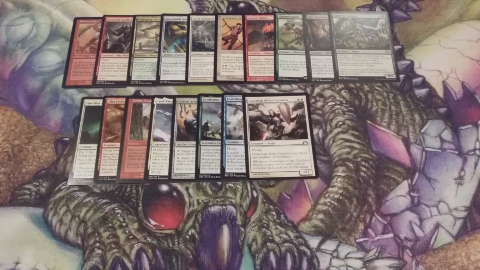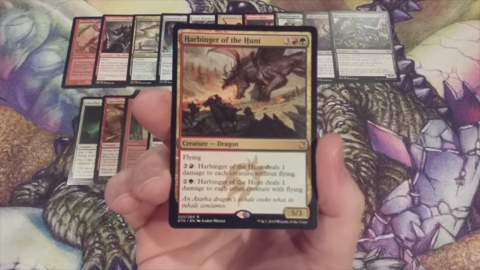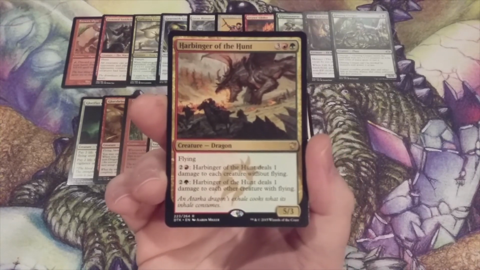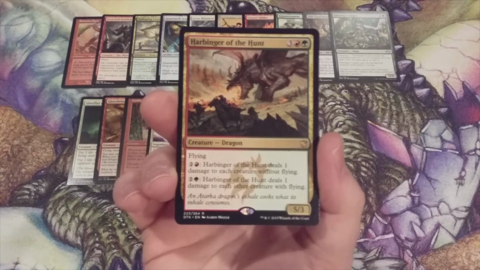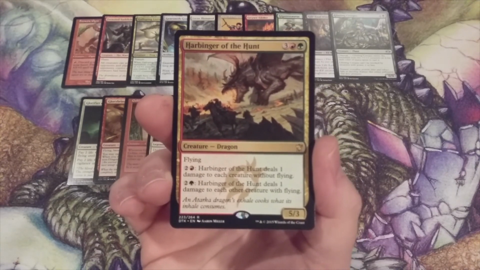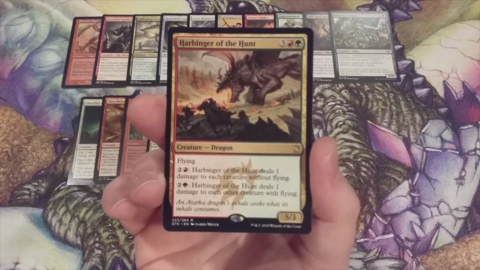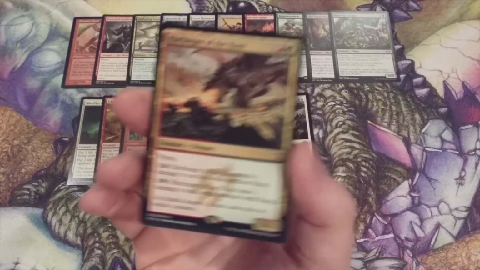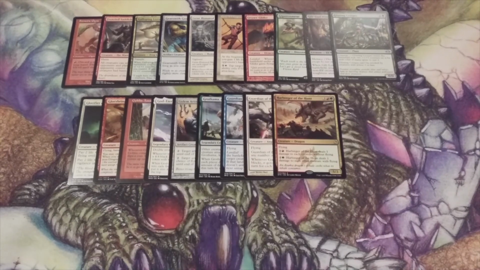All right, creature number 19, another multicolored creature. We have Harbinger of the Hunt, a 5/3 flyer. There's that evasion that we crave in this format. Pay 2 and a red: it deals 1 damage to each creature without flying. Pay 2 and a green: it deals 1 damage to each other creature with flying. So if you've got those Mountains and you've got those Forests, then you have the potential to wipe some boards, as long as you've got those lands in your basic land deck.